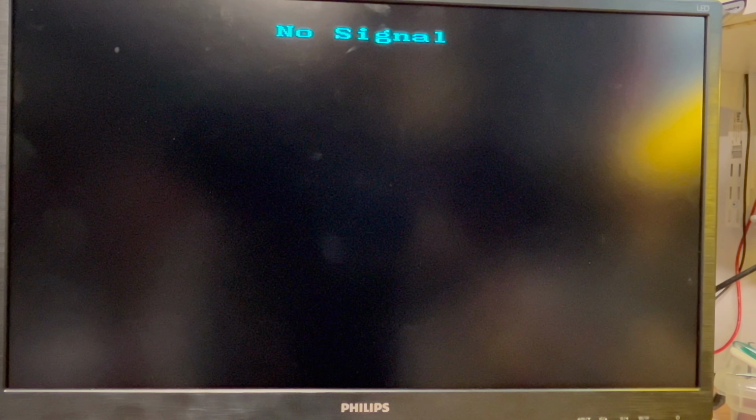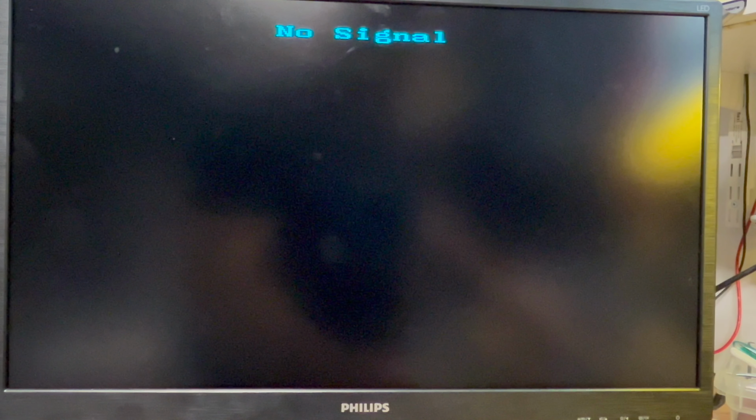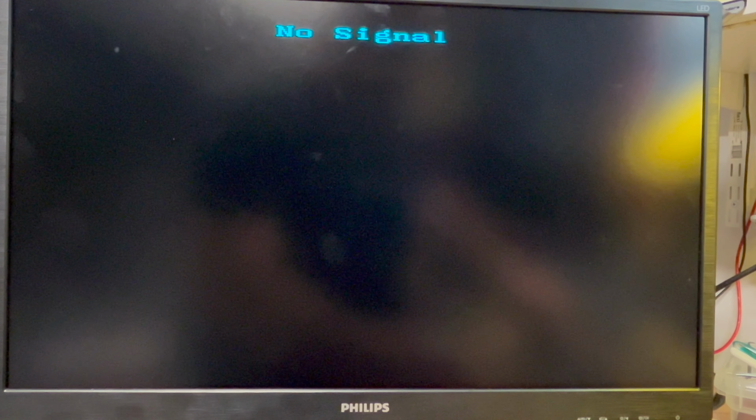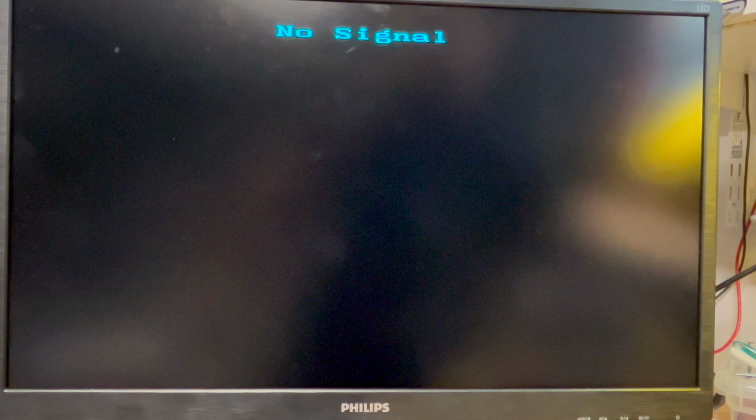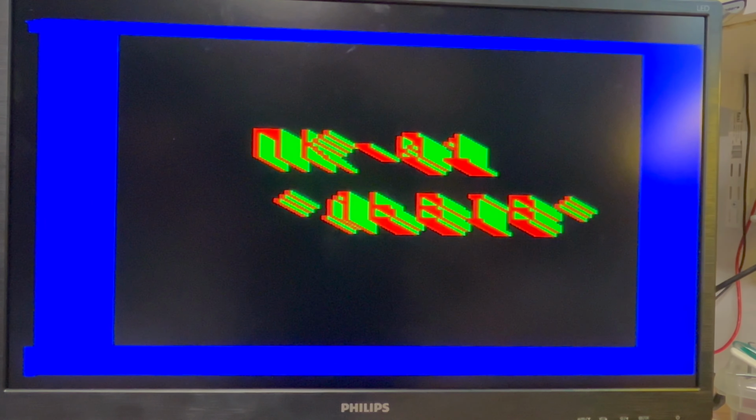Awesome. Well, that's even better. That's not booting at all. I put the chip in upside down, idiot. All right, let's try again. Okay, that was working before. Yeah, same issue.